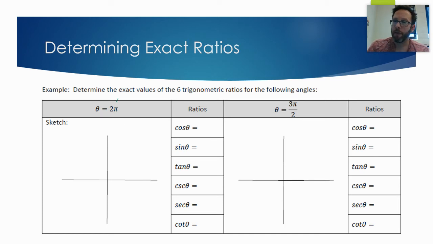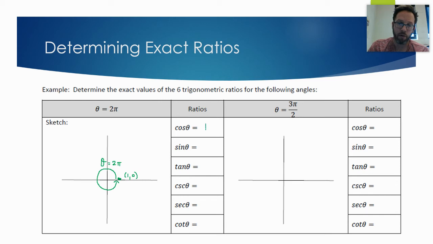Theta equals 2 pi. Well, what angle is that? Let's draw it. 2 pi radians, we know actually is one complete revolution, right? One complete revolution. That's theta equals 2 pi. You know that on the unit circle, you'd be finishing off at the point (1, 0). So there's not a lot of work here. This we can just get by the fact we know (1, 0) is the point on the unit circle.